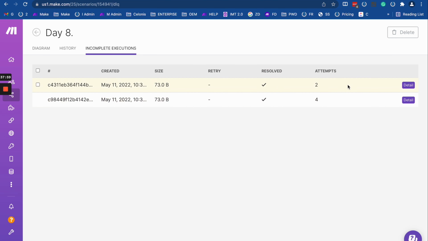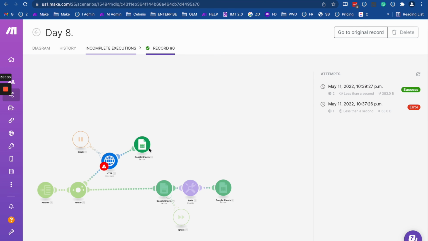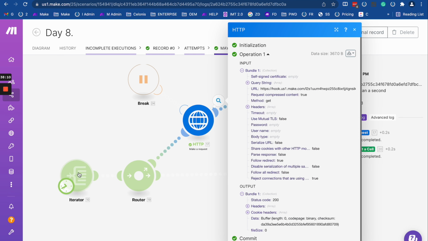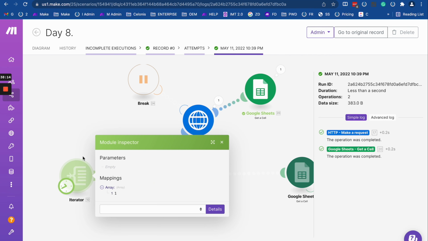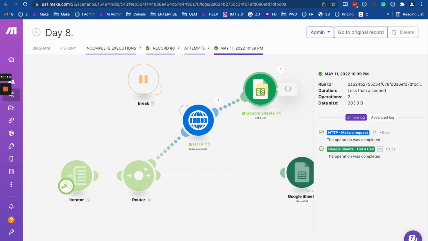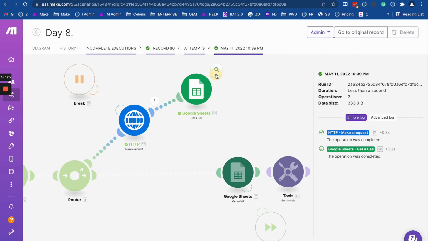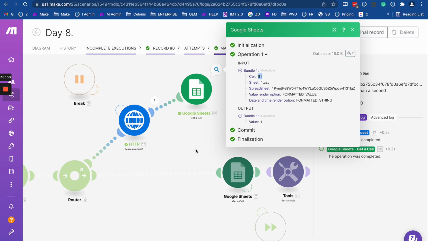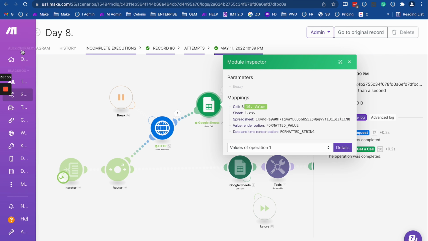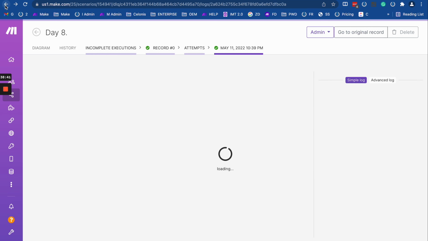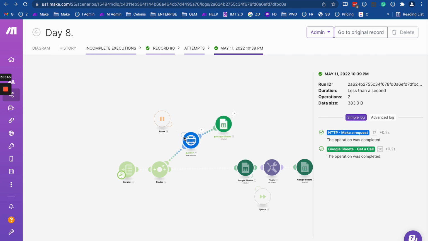So let's reload our scenario to see our results, because we fixed our server, right, with a 200. The system was able to resolve it, sorry, automatically, on the second run, which we can see here. And speaking about our data, you remember we have a value here, which was a value of 1. That value of 1 was executed here, even though it doesn't show me when I hover, but as you see on our input, the B1 cell was taken exactly from here, because I mapped this variable in my module. So that again shows you how the system works. On incomplete execution, we take all data that we got upon the module that failed, and we try to continue the execution with this data, starting from this module.